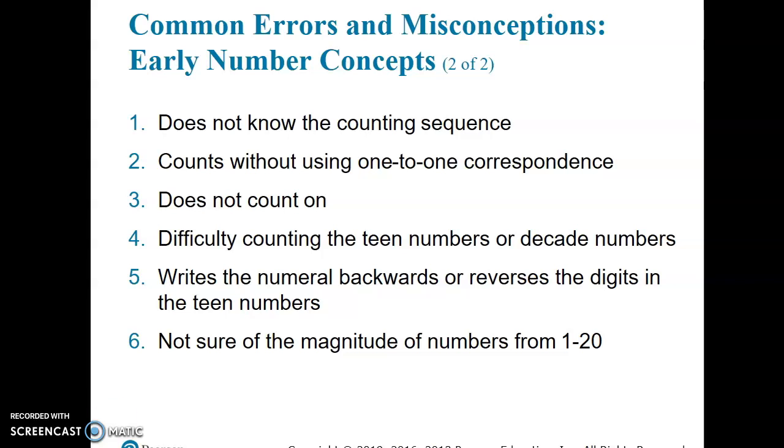The child is not sure of the magnitude of the numbers 1 through 20. The child is unsure or incorrect when asked to show which number is greater. Use a walk-on number line to have students count the number of units. Place cardstock down on the length as the unit from the start, or 0, on the number line. Show how the lengths of the two rows of units compare.